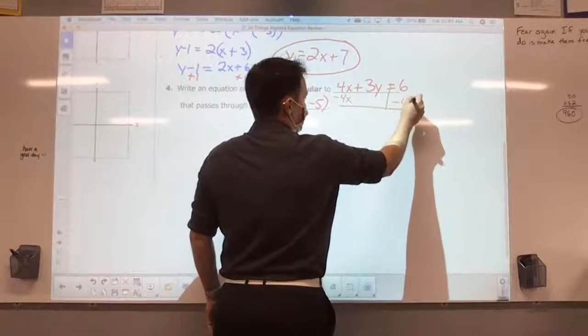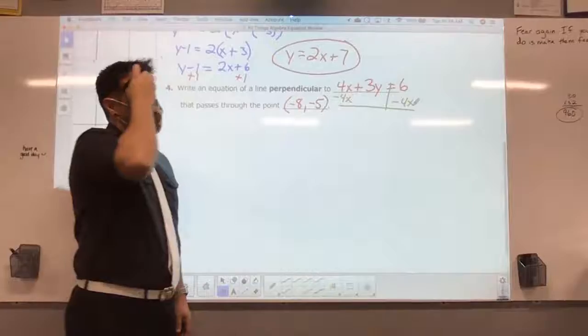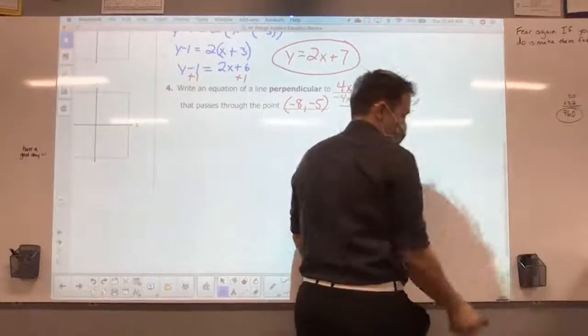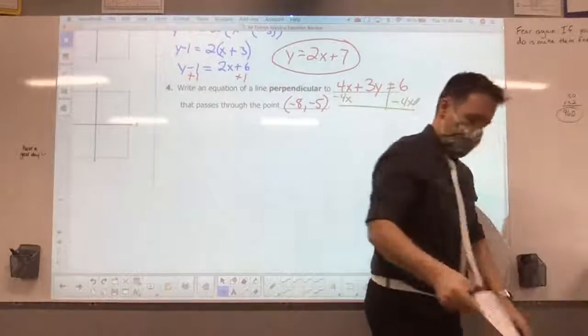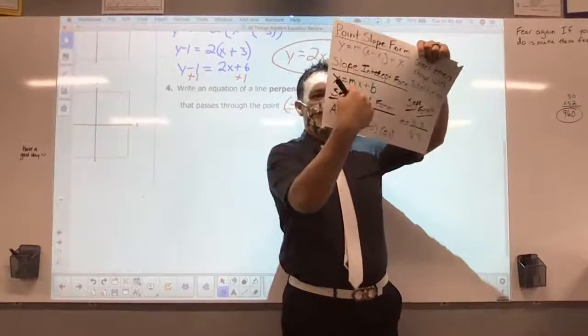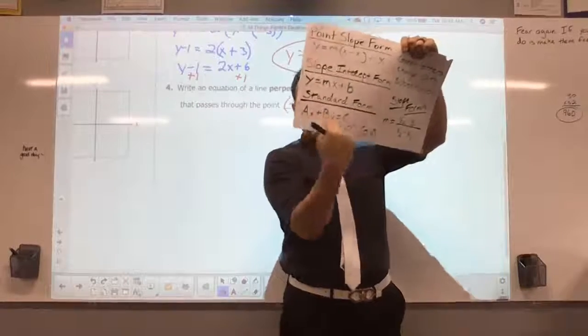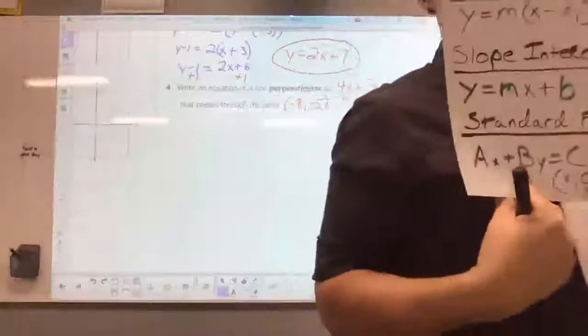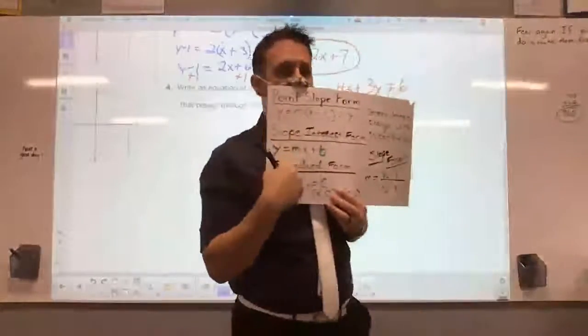All right, so if you don't know where to begin, remember, the only way to find the slope is somewhere in the equation has to be an M. Either point-slope form has an M or slope-intercept has an M, but standard has no M. M represents what? Your slope. So you have to know where it's at on there.